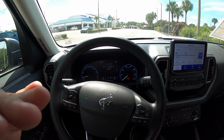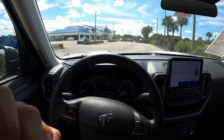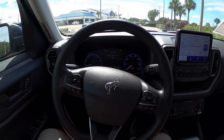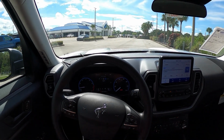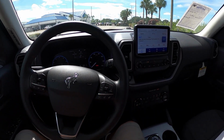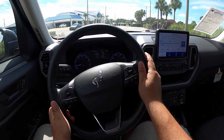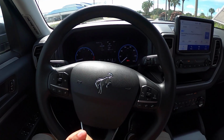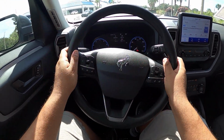Now obviously this is the second-to-best model. If you get the other, higher models, they have a little more driving dynamics. You can get mud and rock crawling in the upper models, which have a more advanced system and more off-road modes. But this is not bad at all. Obviously you can get digital instrumentation, but here we've got just a basic interior.